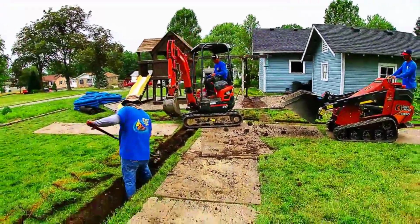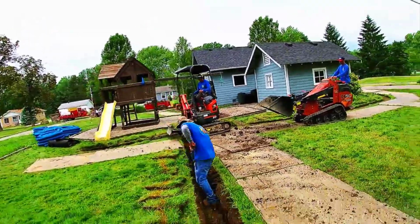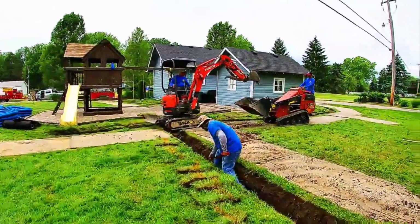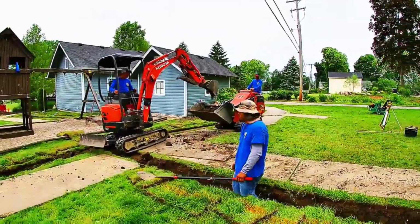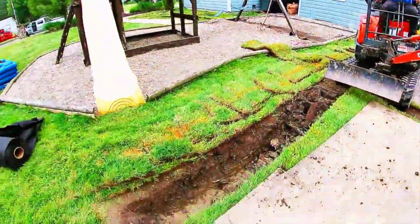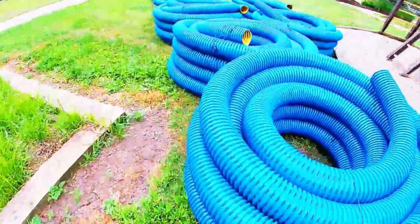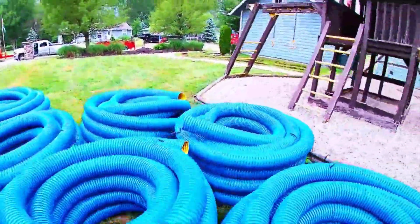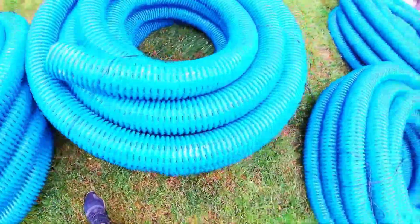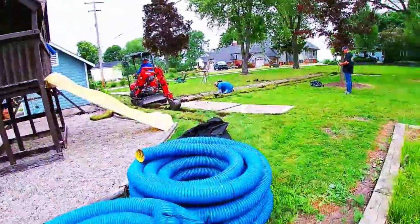In this case, you've seen we went right through this play area, and I'll go through landscape beds all the time. And then we teed off the top. We got a line right here, and we're grabbing up all the water. See, the water couldn't get past all these obstructions. There's a garden to the left of the blue pipe. You've got the play ground to the right. We got the water out of there. I mean, this guy is happy. He was pulling his hair out, tired of living like this, and you don't have to live like this.